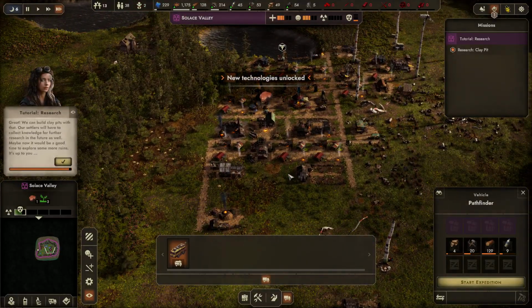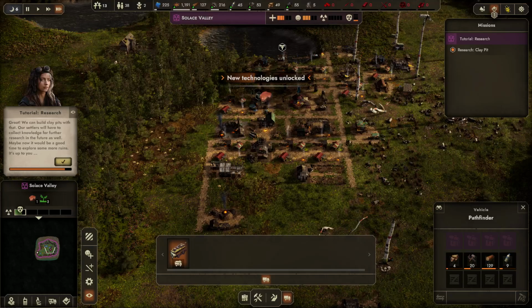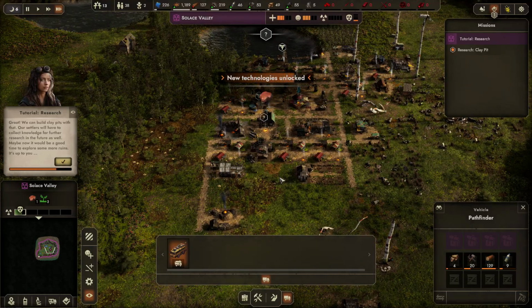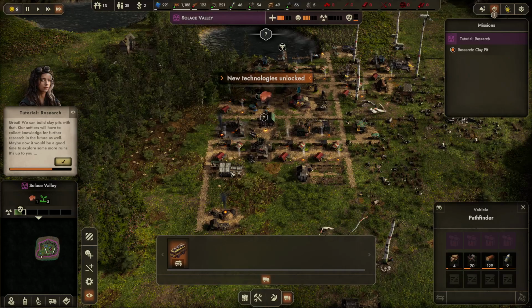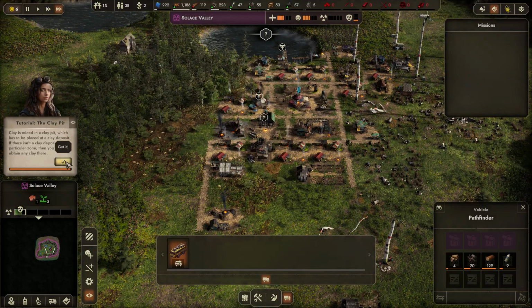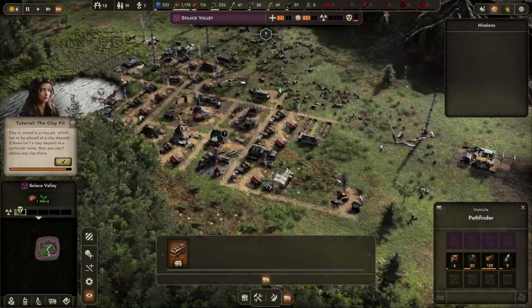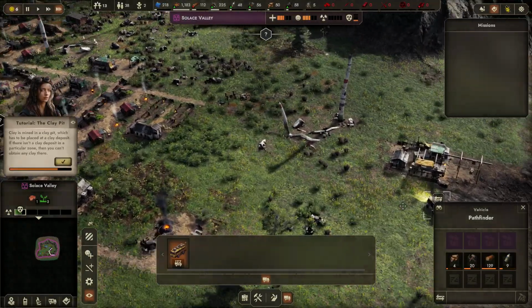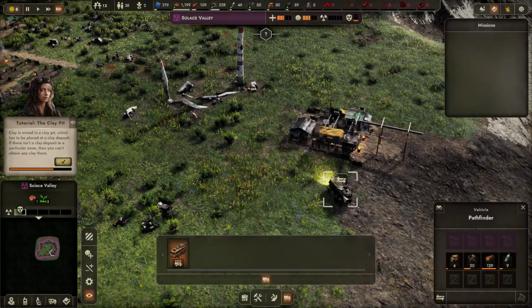Great. We can build clay pits with that. Our settlers will have to collect knowledge for further research in the future as well. Maybe now would be a good time to explore some more ruins. It's up to you. Clay is mined in a clay pit, which has to be placed at a clay deposit. If there isn't a clay deposit in a particular zone, then you can't obtain any clay there.